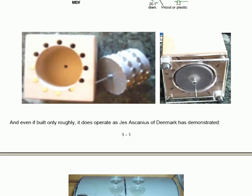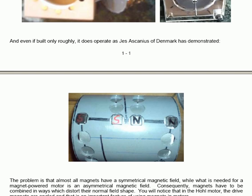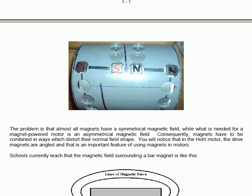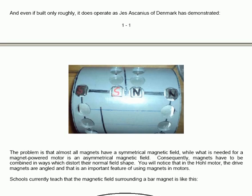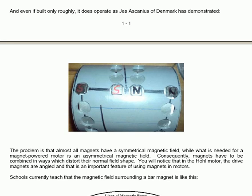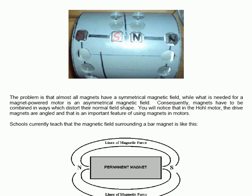Even if it's only built roughly, it still operates as Jes Askenius of Denmark has demonstrated. This is his build here, which he put together in about half an hour. The magnets he put in, he didn't angle, but it still ran perfectly well.